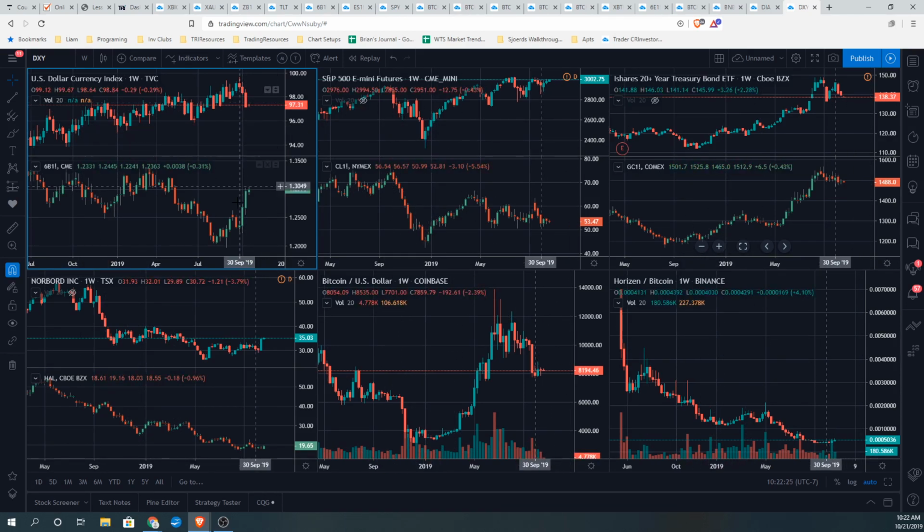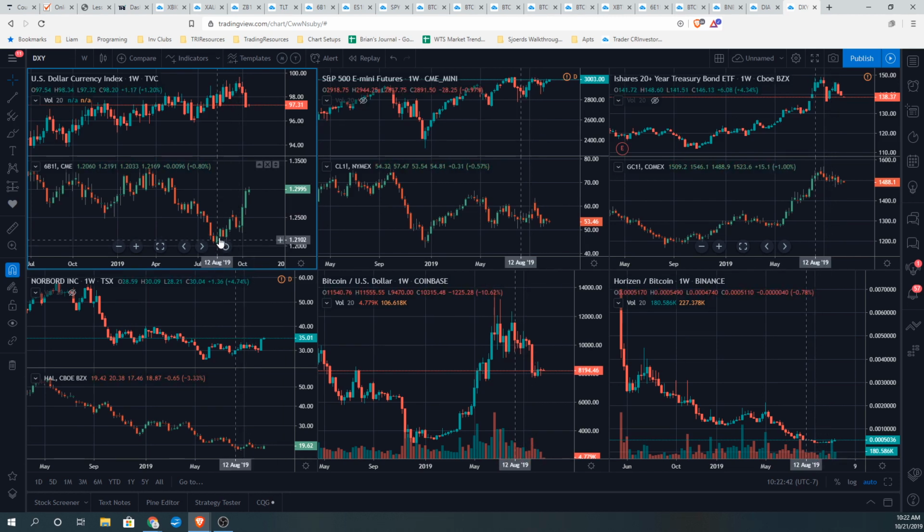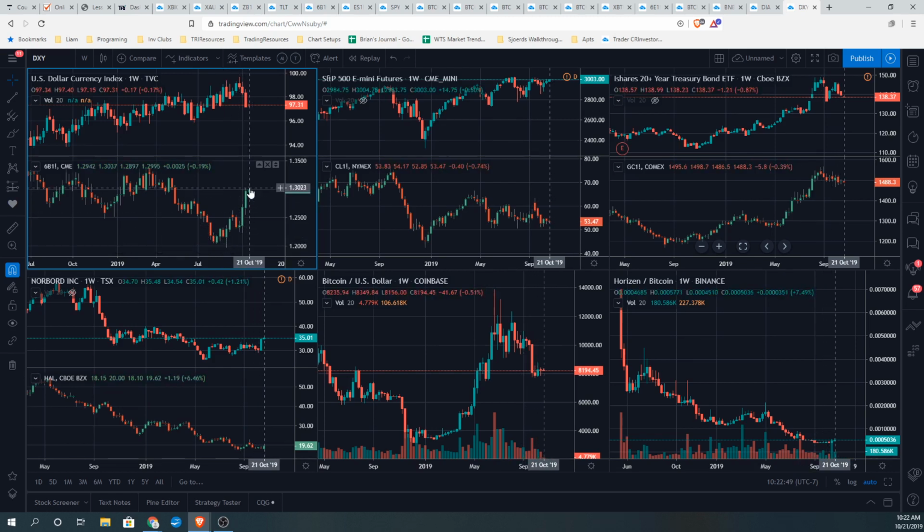First and foremost, I have to give accolades to Goldman Sachs for making a bullish call on the British pound, I guess 1, 2, 3, 4, 5 weeks ago. They were a bit early, and the market did have to work its way a bit lower. I thought we were going to have to come down and eat these tails, and my hunch is at some point we will. But nonetheless, the British pound ratcheted back higher, to the detriment of the US dollar index.